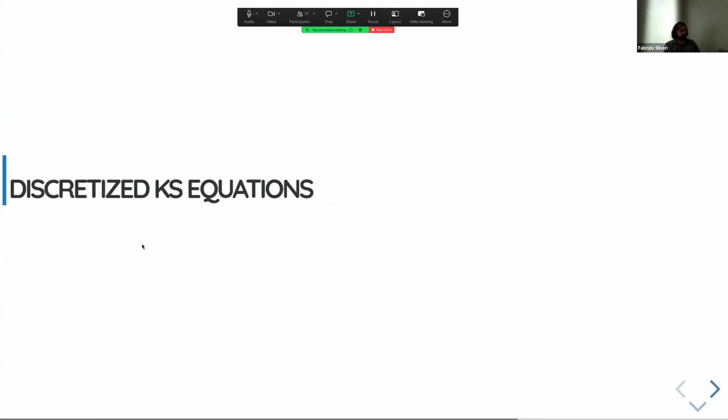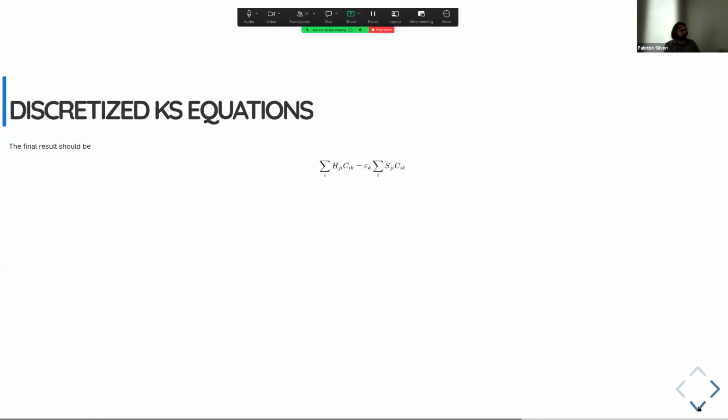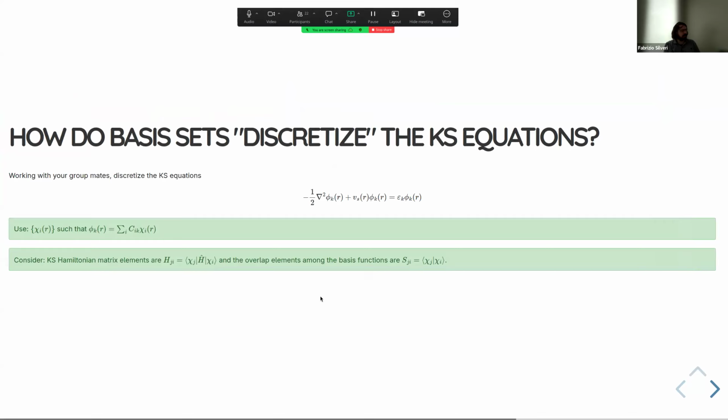We express each Hamiltonian in terms of its matrix elements, so its interaction with each basis function.